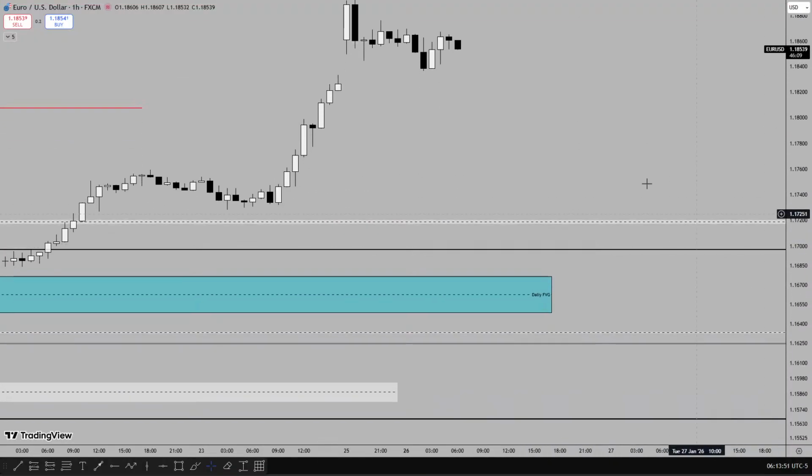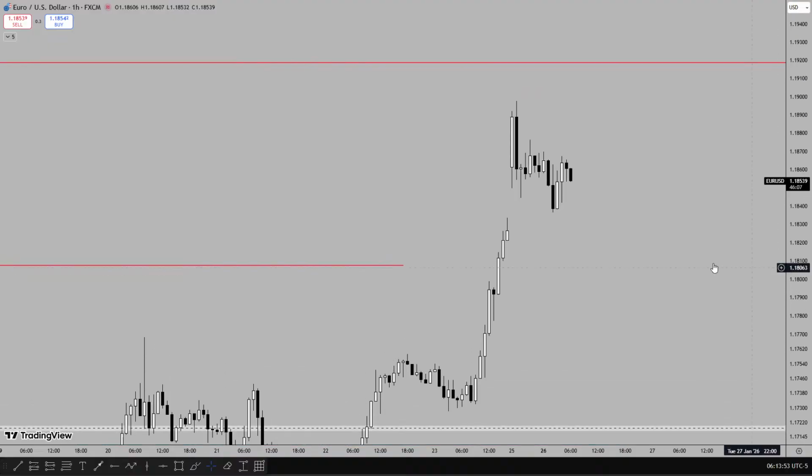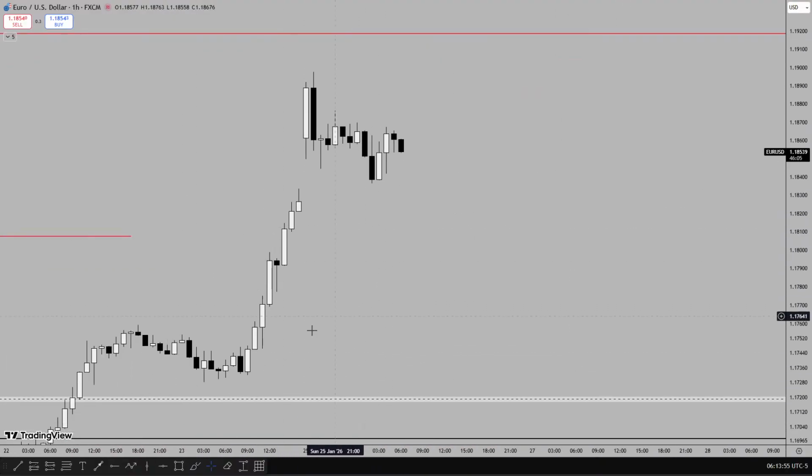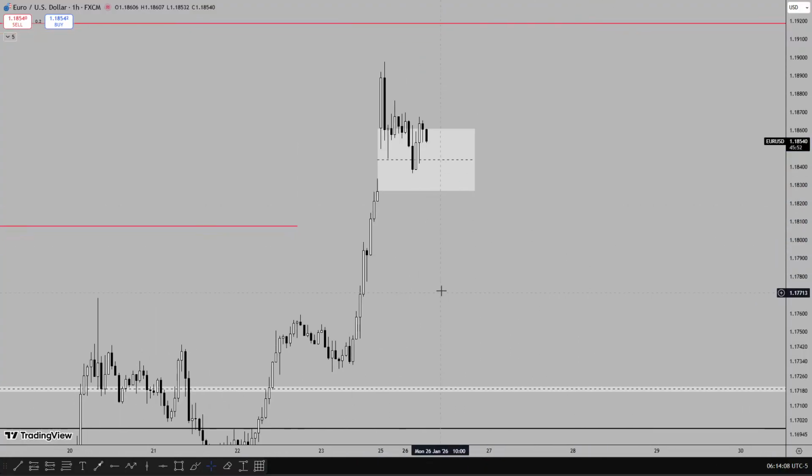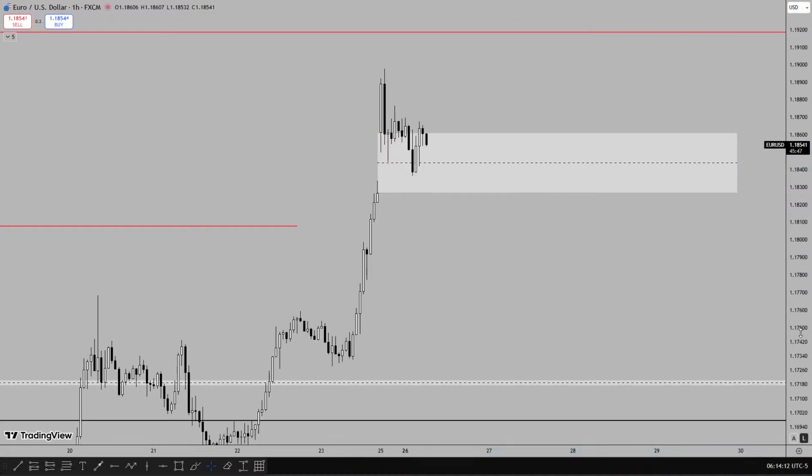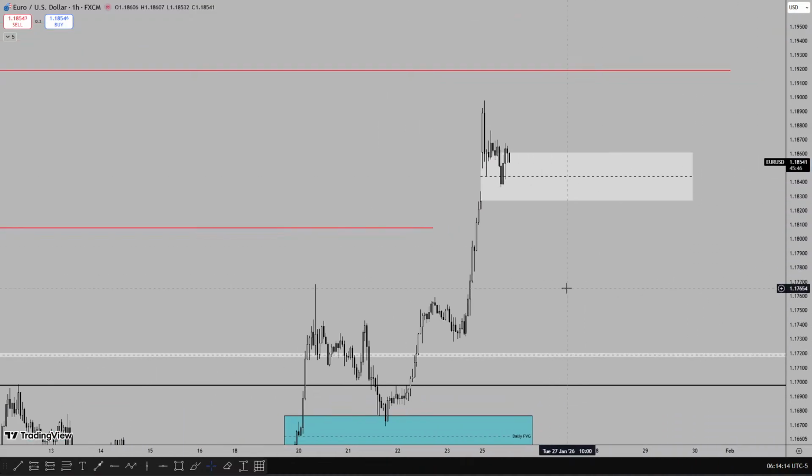1 hour time frame, still the same bias. Currently, still waiting for price and to see an alignment from the daily time frame before actually taking any trade. Or you can see the gap in price from the closing price to the opening price. Make sure you always mark out the gap in price. It helps you to understand how price is trading.